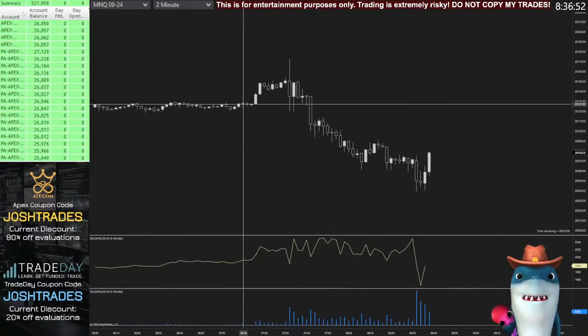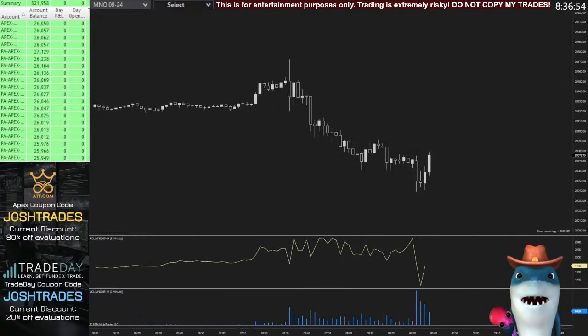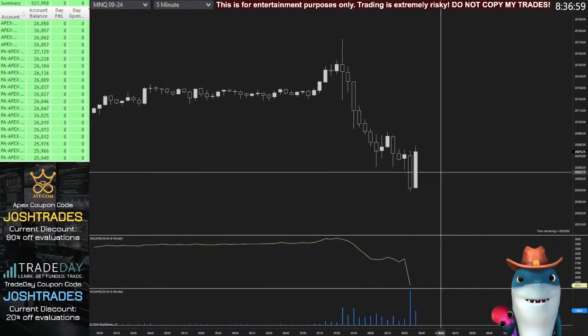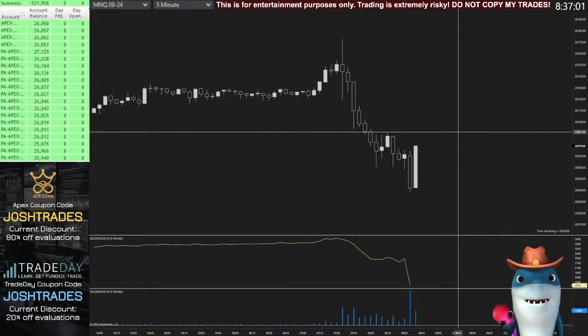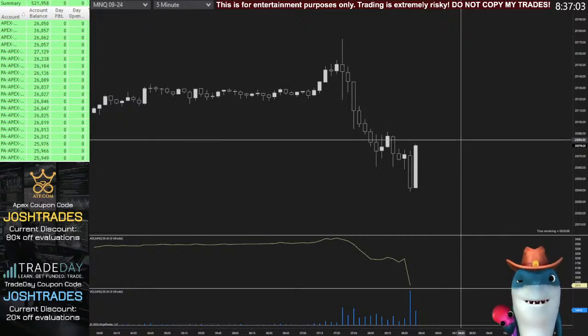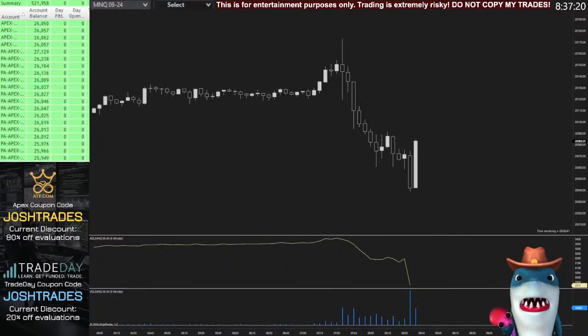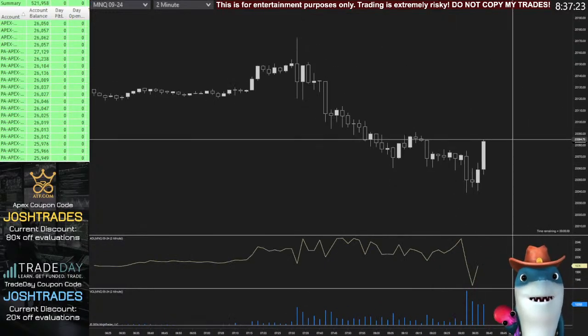Okay, so usually I like switching between the 2 minute and 5 minute chart. I take my entries on the 2 minute, but the 5 minute trend is what I generally rely on the most. Hold on, I'm gonna open up a coffee. So it looks like we got some buyers coming in.